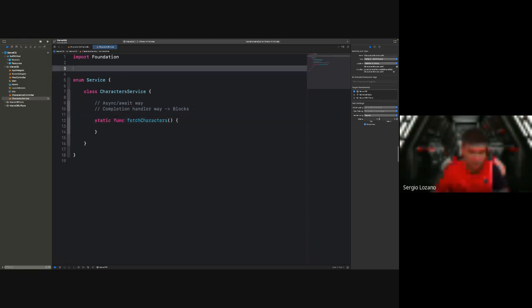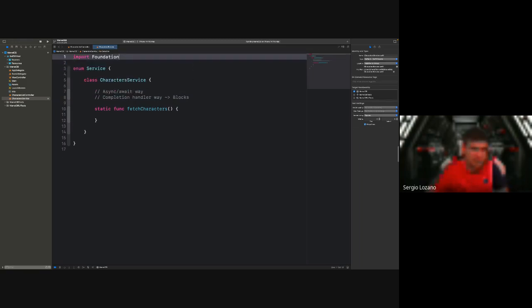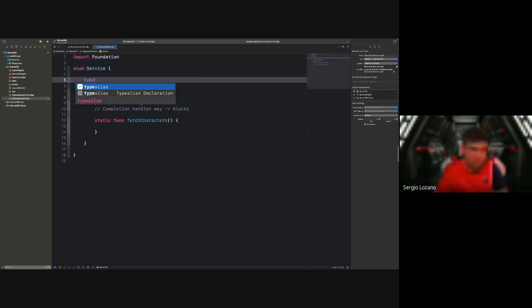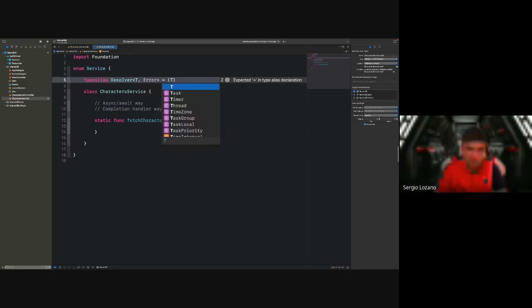Usually what I do is create a type alias, but actually we can wrap it within the same namespace. We can say this is a resolver that is going to resolve a value of type T and an error. Basically, this is going to translate to a function that's going to resolve an optional T, this is the concept of generics, and an optional error, returning void.